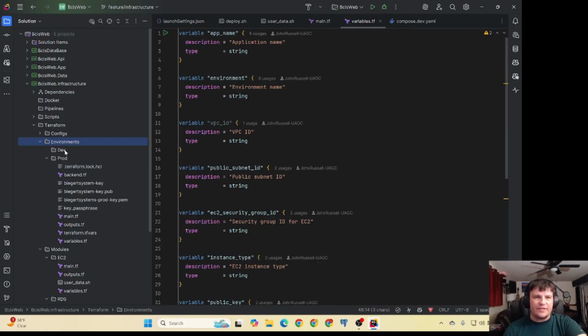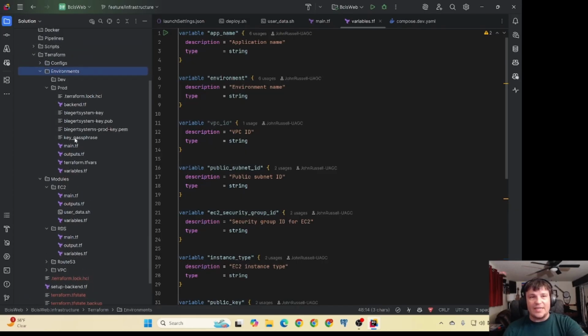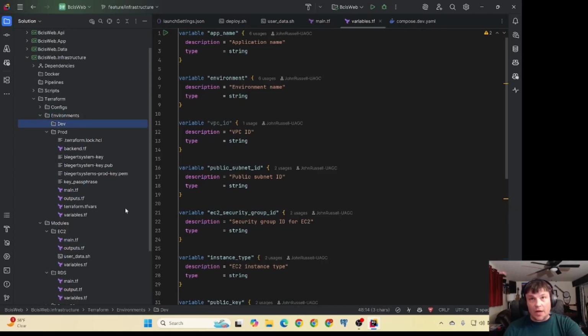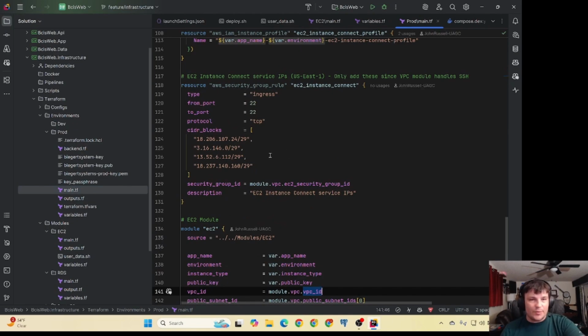So we could have different development and different production environments. For this project, I did all of my development locally, so I could just deploy it here using a Dockerized Postgres database. I didn't have to have a dev environment, and that was also a cost savings thing, because then you have to pay the additional $50, $70, whatever a month to have your dev instance separated from your production instance. You know, I'm a one-man shop on this, so it didn't make sense. I'm trying to make as much profit as possible.